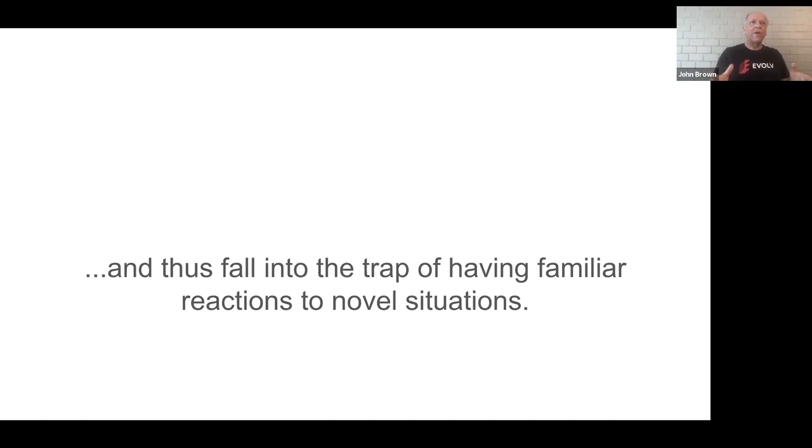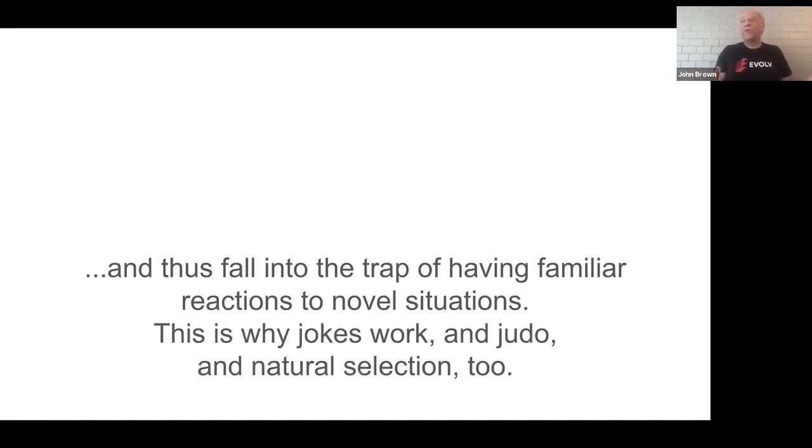And we react to this information with unthinking routines, which means we don't have the self-awareness or situational awareness to consider whether or not we should be reacting that way, because self-awareness and situational awareness come with reflection, which is slower. And that's how we fall into the trap of doing the same old response to a new situation. And it is a trap. It's why jokes work, right? And it's also why judo works.